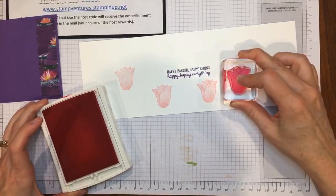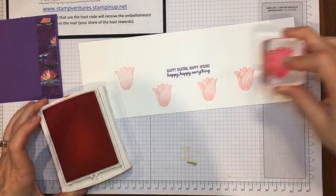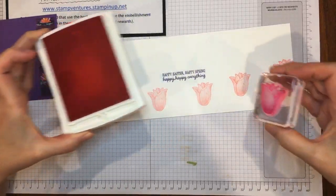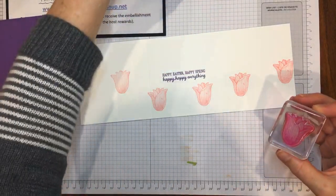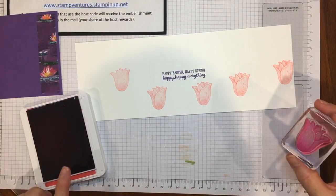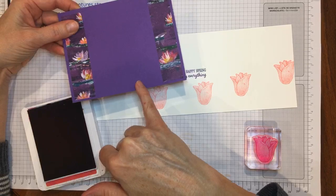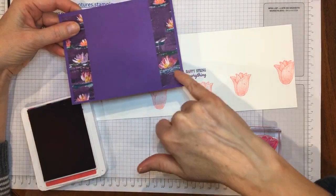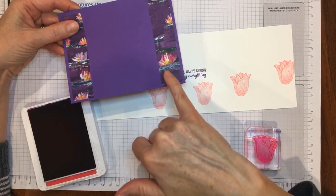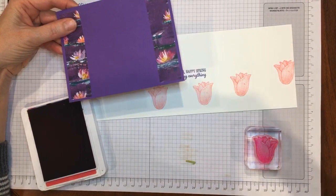And the colors, how on earth did I pick these colors? Well, I'm using Flirty Flamingo, which is this one here, and I'm also using Lovely Lipstick, and I already told you that this is Gorgeous Grape, and the green that we're using is Garden Green, and all of those colors are listed on the package for the Lily Impressions designer paper. So that's how I decided on those.